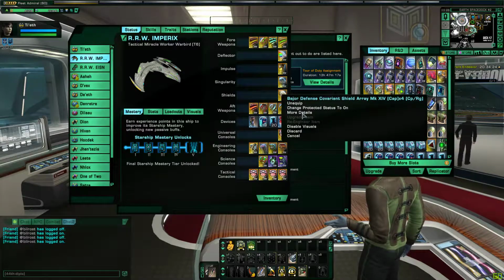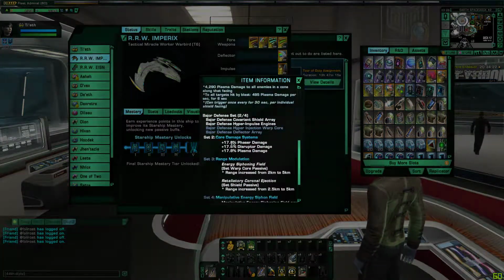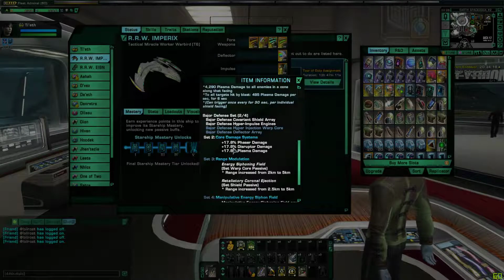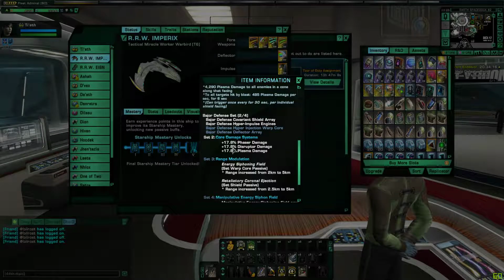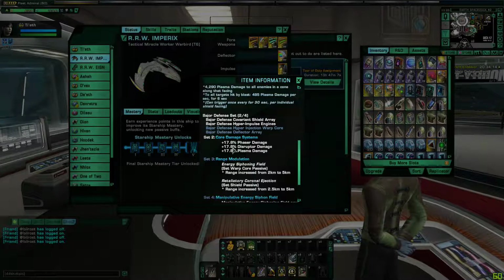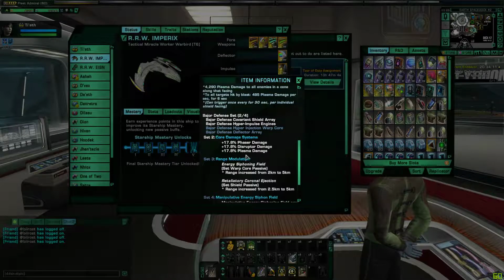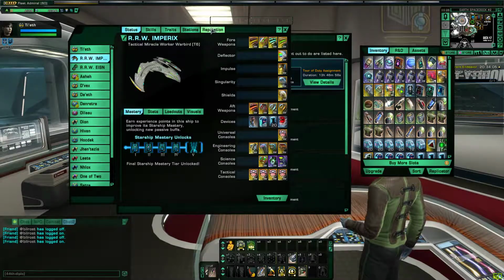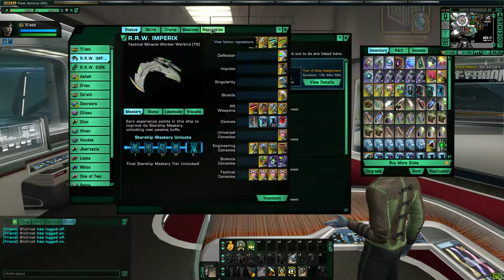Reason being for the 2-piece bonus, which is 17% to Phaser, Disruptor, and Plasma, which are the 3 kinds of weapons I'm using on this build. If you went with a single weapon type, like Disruptors, which would probably be the best damage, then I would probably, instead of using the Bajor Defense, use the engines from the competitive rep.